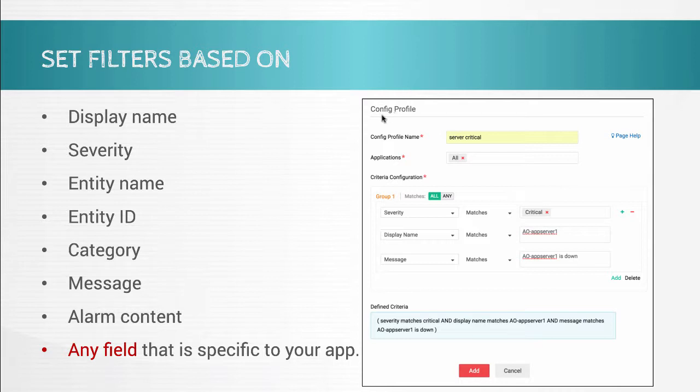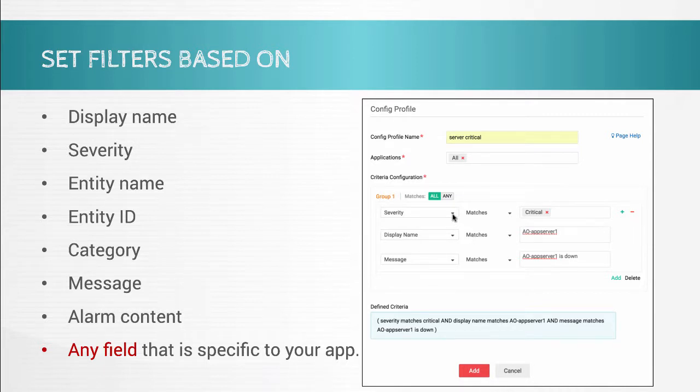So AlarmsOne has a feature in which you can create a configuration profile by creating different criteria, and you can set filters based on display name, severity, entity name, entity ID, category, message in the alert, the alarm content, or any field that is specific to your application alerts.